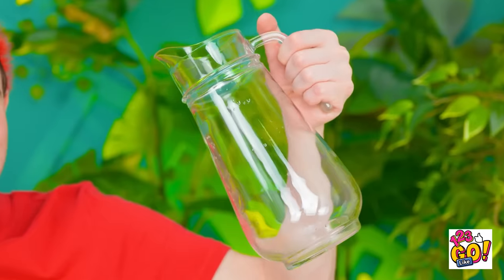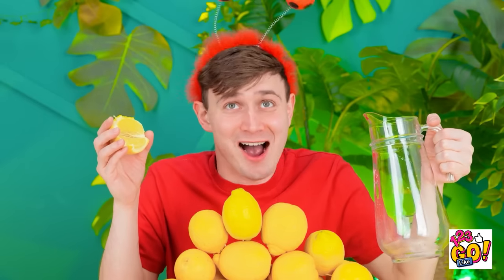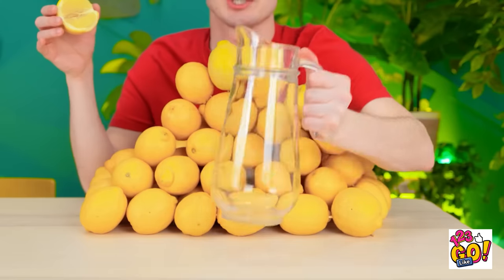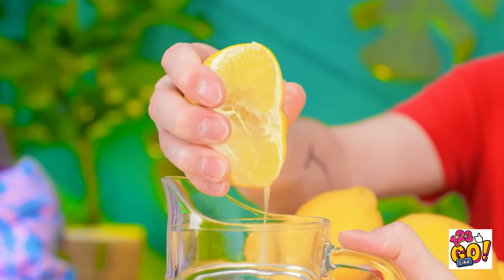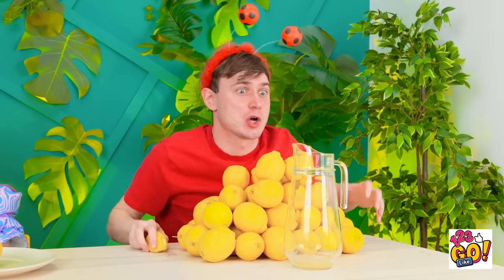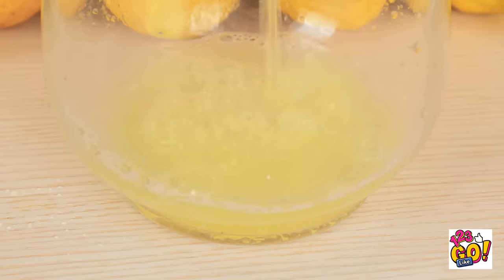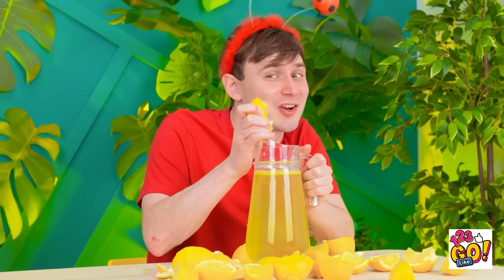Ugh, that's better. Wait a second. An idea is forming. Lemon. Jug. I'm a genius! It's juicing time! Take that, you pesky lemon! You'll regret this day! Give me all your juice! More! More! I want more! Wow, that was pretty easy. This might take a while, but I'm not giving up. Watch where you're squeezing that! That's the last one! Now for garnish.